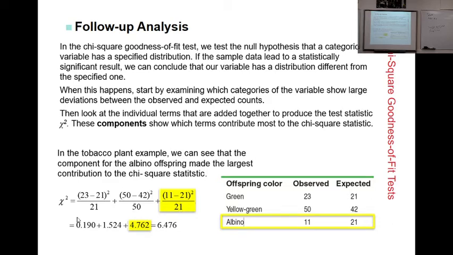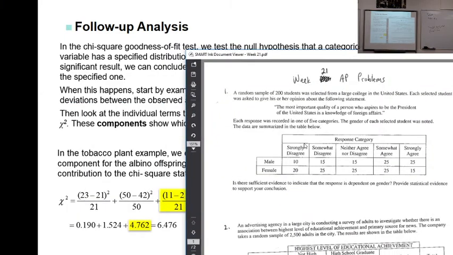Now, what we're going to do next is we're going to look at a free response. So I'm going to pull out the file that says week 21. And that's going to give us a couple practice free response questions. We're going to jump to question number 3 of those free responses. So we're going to look at number 3 here.